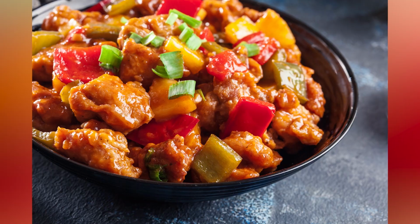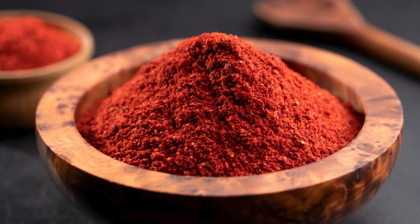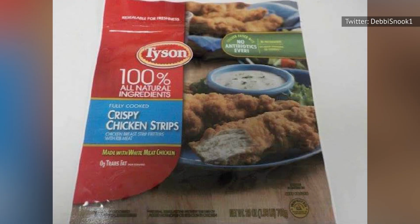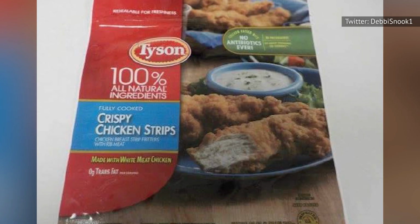If you start perusing ingredient lists for many fast food chicken orders and grocery store packaged chicken products, you're likely to be surprised by how many of them list food coloring as part of their ingredients. For instance, the Chick-fil-A nutrition page lists color in the form of paprika, which you shouldn't have to be too worried about, while Tyson lists caramel color as one of the ingredients for its buffalo-style chicken strips.